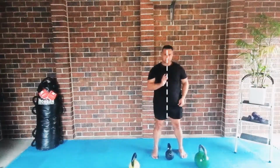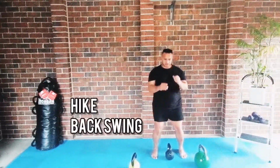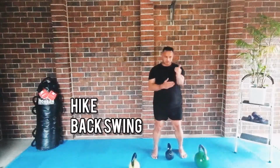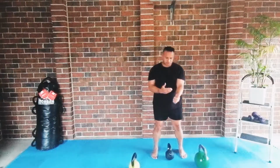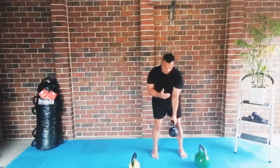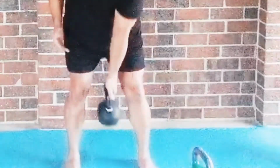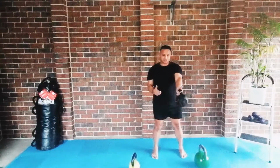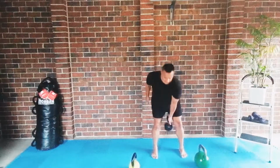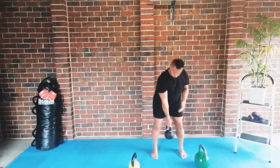Okay, now, from that grip, we want to just get a little bit of a swing. So we're having this kind of movement. It's just a small movement with that grip, practicing without the bell. You want to have this sort of grip. Okay, so from here, we'll grab it. I just want to swing and get a little bit of momentum. As you get that momentum, it's not a big swing, but you'll feel that it should come to this sort of height. Okay, like here, and you swing it, like so. Get used to it this way.